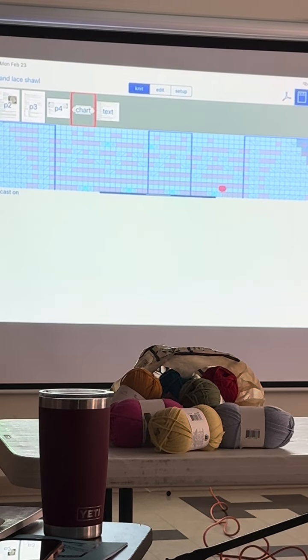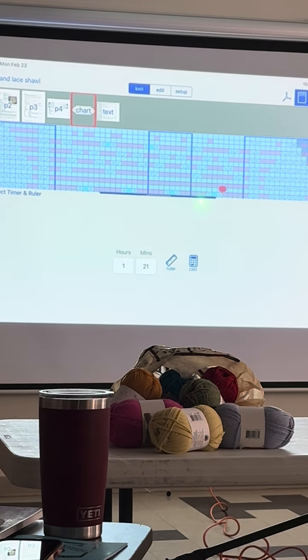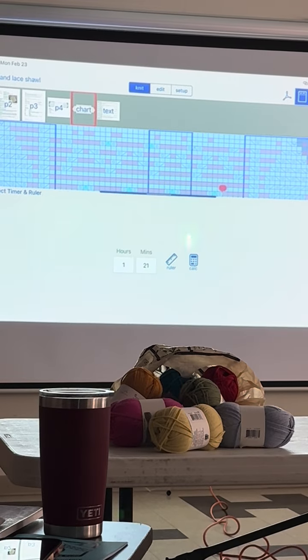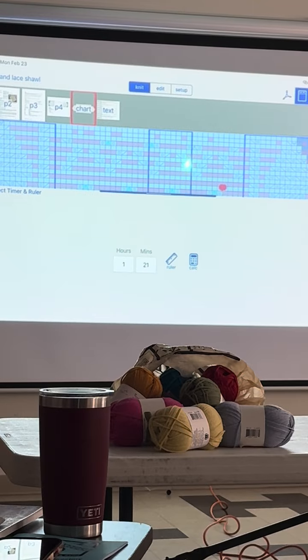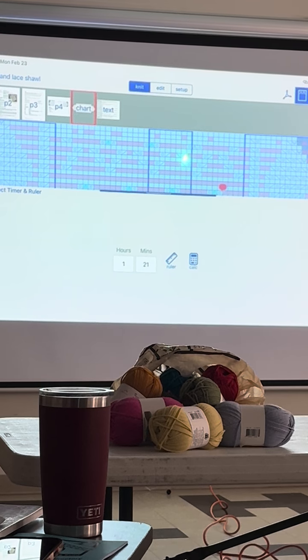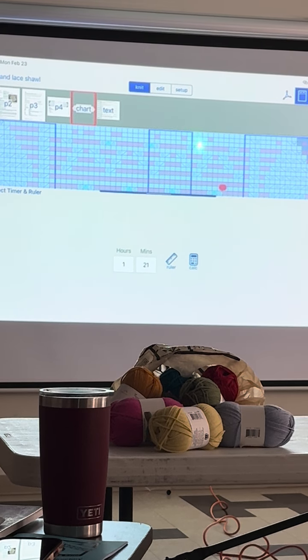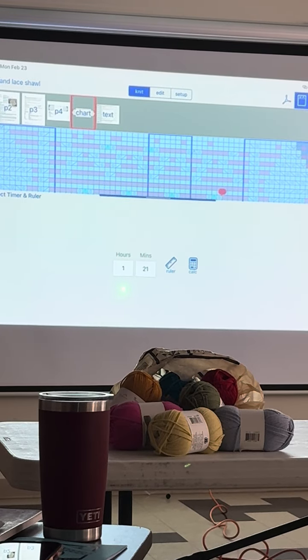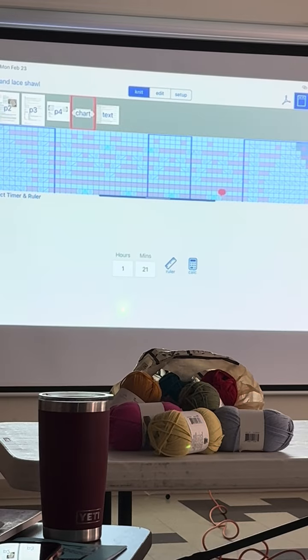This button right here, let me go back to the beginning. The one thing that it has on here is the hours and the minutes that you've worked on a project. So as long as you have this screen open, and if you go into settings at the very beginning, there's an option to keep the screen open all the time, because as you know, your iPad will go to sleep if you leave it open for so long, but you can block the sleep so that when you're in Knit Companion, it never goes to sleep. So as long as you're in the Knit Companion screen, this will keep track of your time down here, how much time you've got into this project.